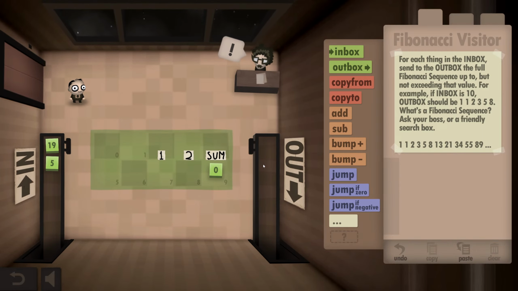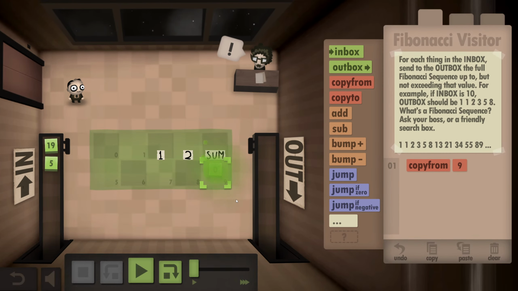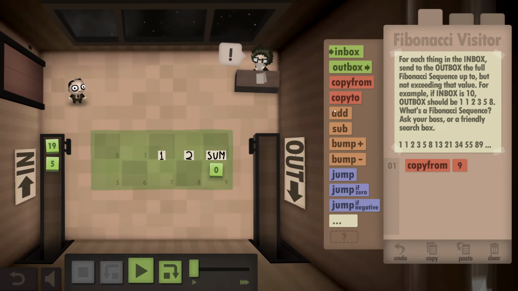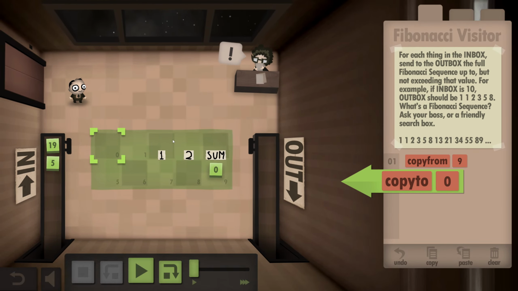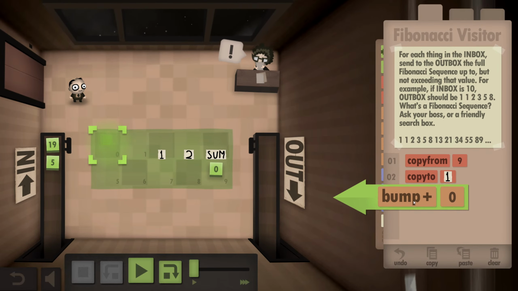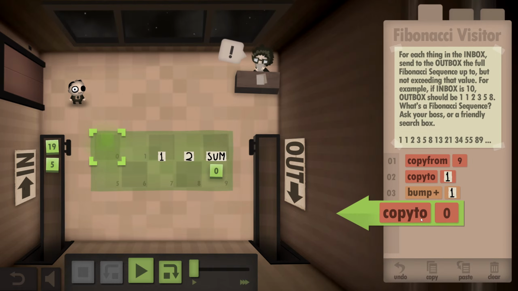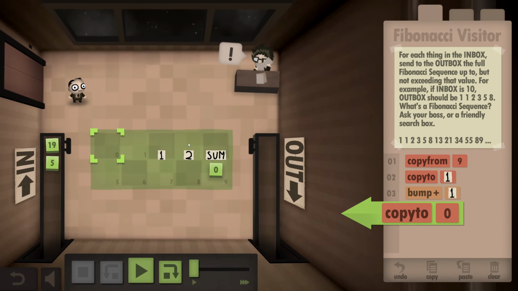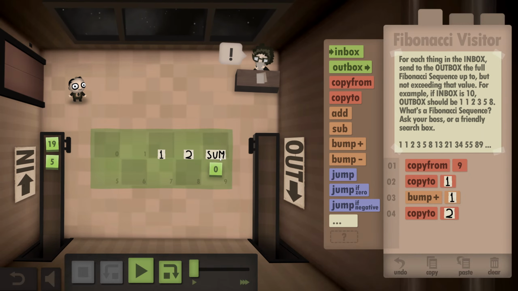So, to start with, let's copy from 0. Let's copy 2, 1. Let's bump 1, that digit, and let's copy to number 2.